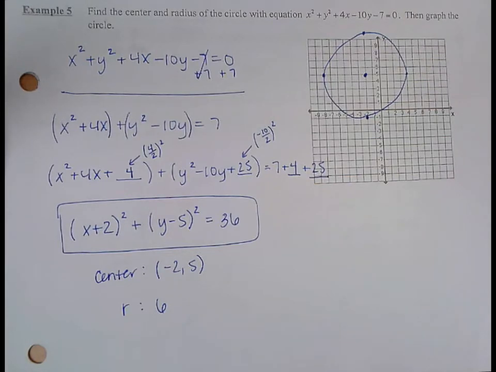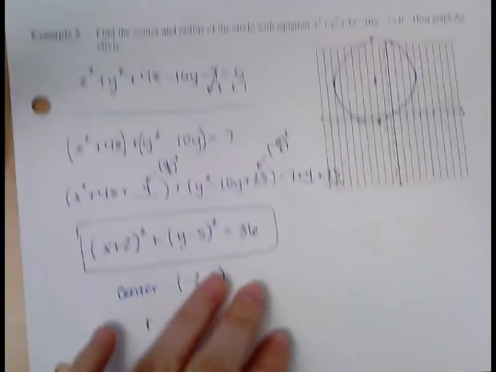So there's one last example. I'll leave this on the screen, but there's one last example, example 6 on the back, that you have to go through like we did example 5, get the equation in standard form, and then graph it. I'd like you to work on example 6, and then I'll walk around, check what you have, and answer questions you have. I'll pass out your assignment as well. But make sure you can get the standard form and graph it on your own.